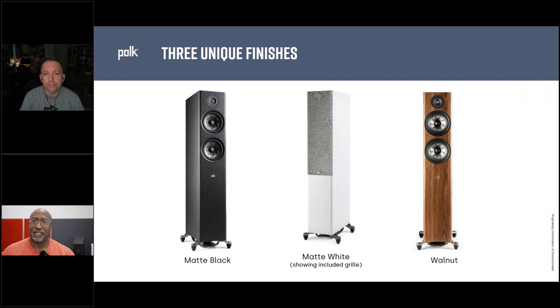So I got the V's mixed up, but what I was trying to say is that utilizing a vinyl instead of a veneer is one of the ways that you could reduce the overall cost of the product, right? Because you were talking about that goal of bringing that great Polk sound to more customers. So by changing from a real wood veneer to a vinyl, you're not affecting performance.